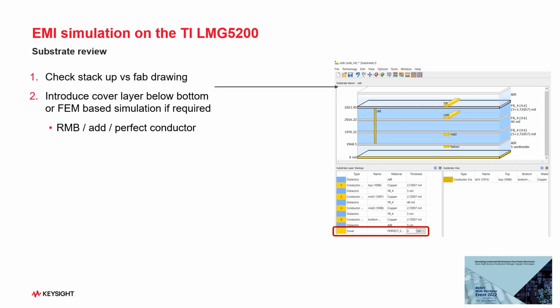Then you do the simulation setup. I want to shortly show the setup check first. You see here a perfect conductor below. For conducted EMI, sometimes you need to model that, for instance, for a power electronics modeler on our side. For the power integrity modeler, this is done automatically. This has to do with the port setup in FEM, respectively fast FEM simulation, because of the port reference. It would lead a little too far here, but whoever is interested, don't hesitate to contact us and we can elaborate on that a little more. Here the user does not need to take care.